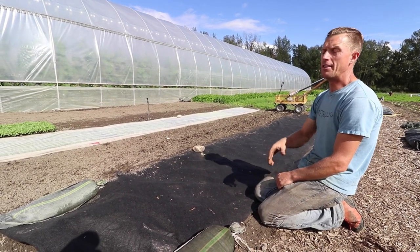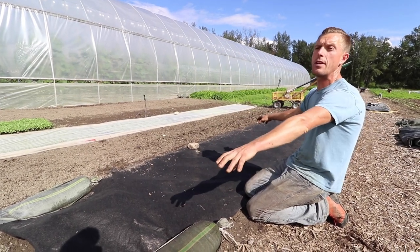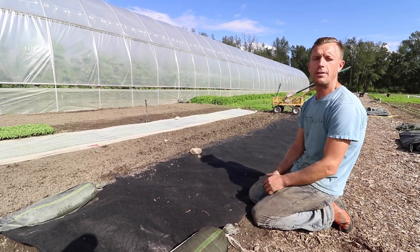This has been my microgreen patch now for 3 years, and this patch in 3 years has made more money per square foot than all my other beds have in 10 years.